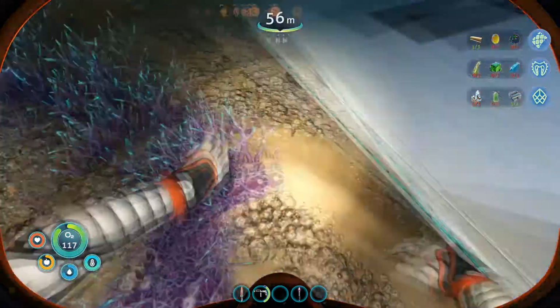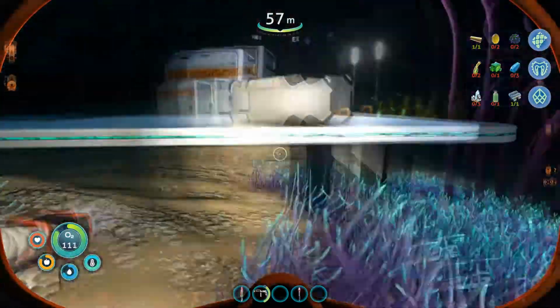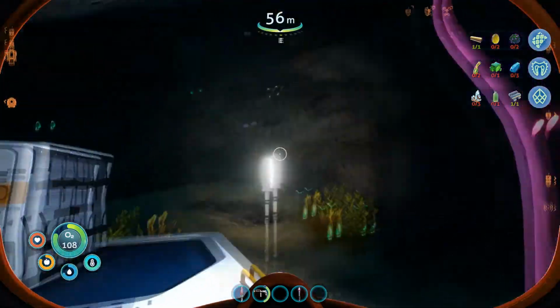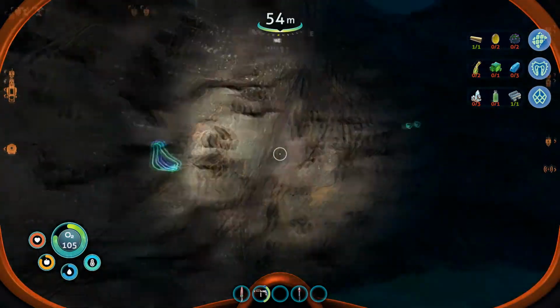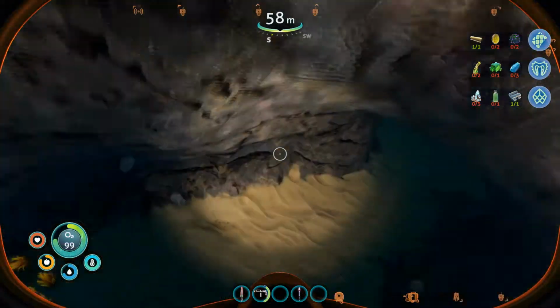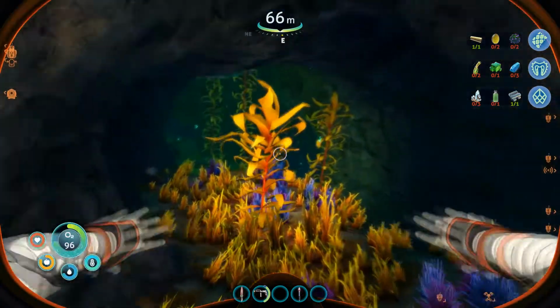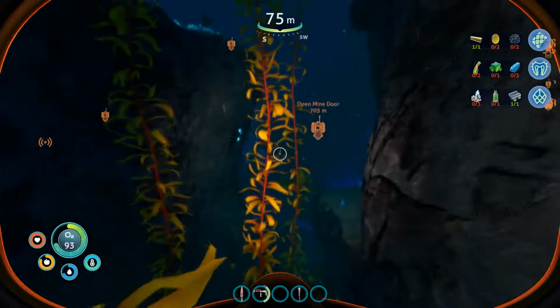Ooh, hey, look at... What was that? Beacon fragment, okay. That's titanium, because we already know that. There's some disinfected water. I'll always take that. And now I'm just going to have to look around and see if I can find any lead anywhere, and I really don't know where it's going to be. I will be back as soon as I get that done.